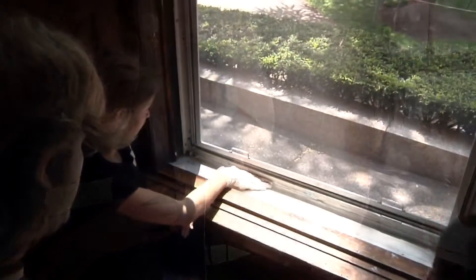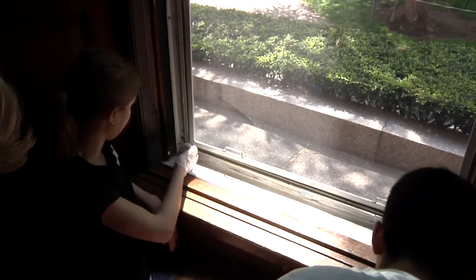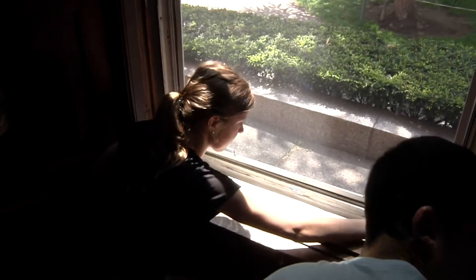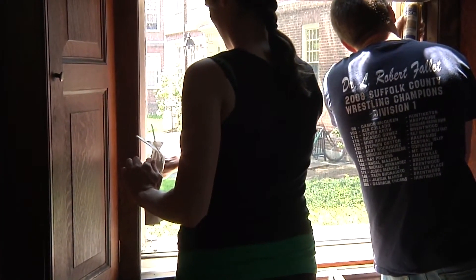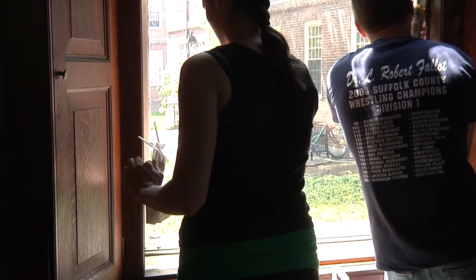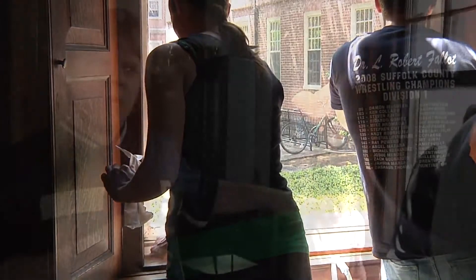Today we are caulking and sealing the infiltration gaps on 57 windows here at the Phillips Brooks House. We are running a smooth bead of caulk along the seam where the storm window meets the wood window jamb to prevent infiltration of air — particularly in the winter months — from moving from the inside of the building to the outside. We are preventing approximately 30 million BTUs of air from transferring through these small cracks, which will save the project about $850 annually. The minimal expense to start the project was approximately $250.